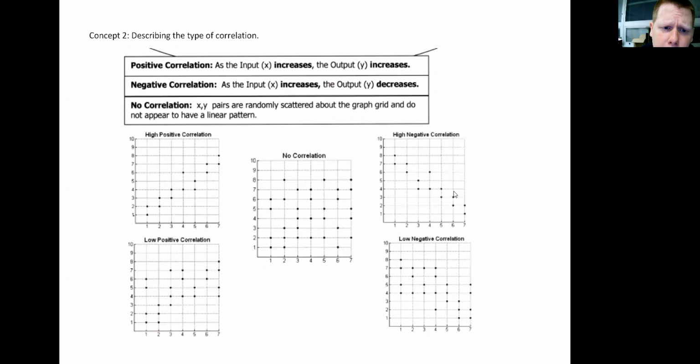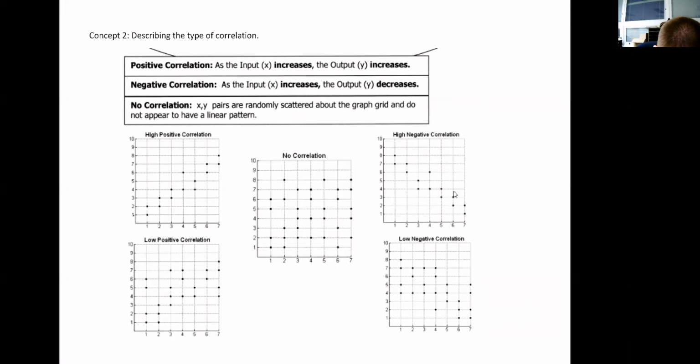But a positive correlation basically means as your graph goes left to right, it gets bigger, your Y value increases. A negative correlation means as your graph goes left to right, it goes down. If you think of a slope, if you have a positive slope, you have a positive correlation. If you have a negative slope, it's a negative correlation. If your points look all over the place, or your line of best fit would be a horizontal line, that would be no correlation.